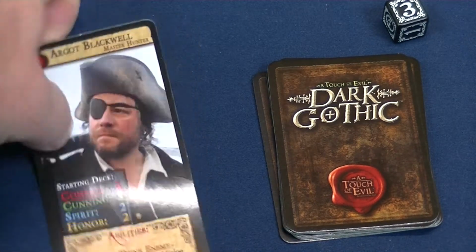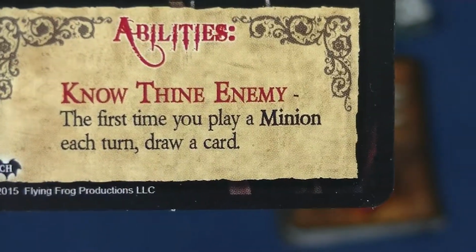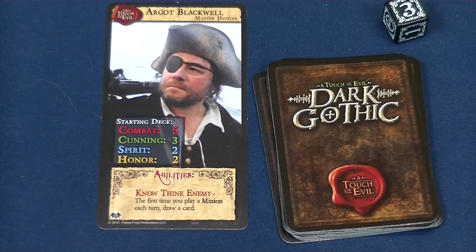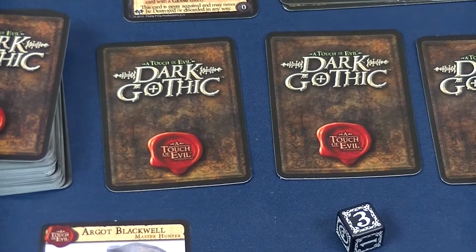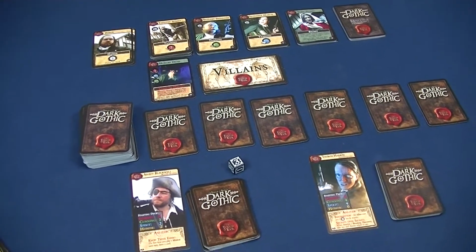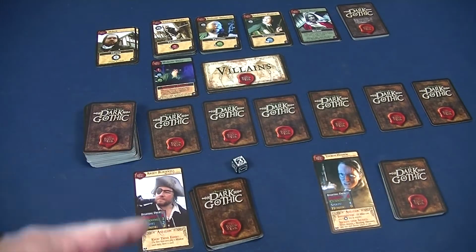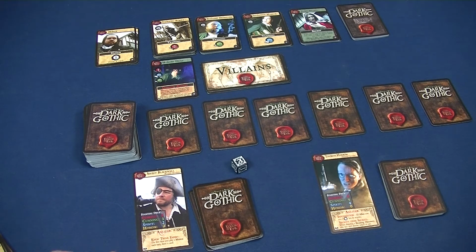And then all of the heroes will actually have a special ability. So for him it says, know thine enemy. The first time you play a minion each turn, draw a card. Well, a minion is a card type, something that we will be encountering in this main row of cards. And so one of the things that he's going to be looking to do is to try to defeat minions and put them into his deck to make him more powerful. And by the ability to draw more cards, he's going to be able to play more on each turn. It's going to make him more powerful.